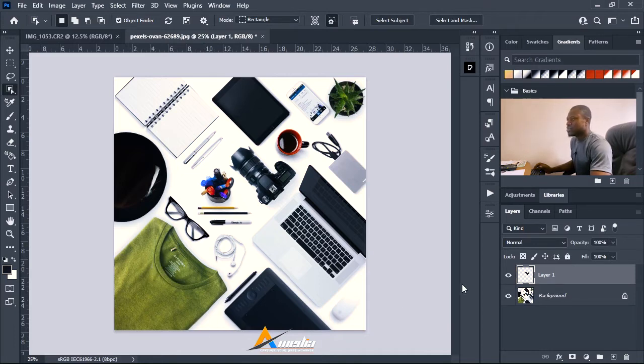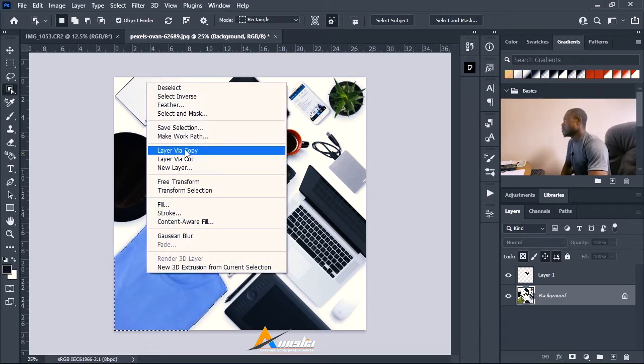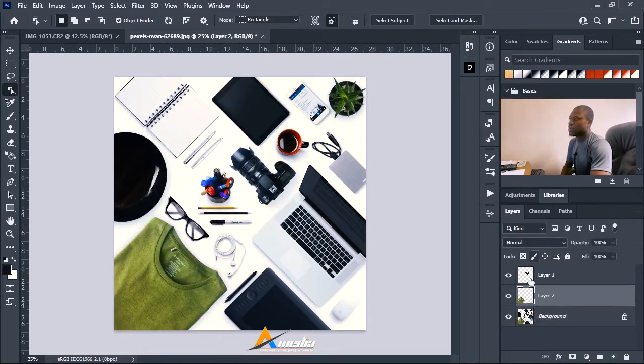If you want to mask this shirt, just point your cursor on that shirt and allow Photoshop to analyze it a little. Make sure your background image, the main image, is selected, is highlighted. So when doing that, hover your cursor on that object and wait a little. When it is blue or something like gray, just click once, and then you right click, go to Layer Via Copy. So we now have two layers.